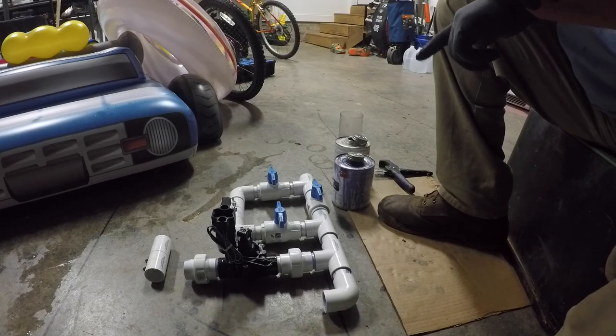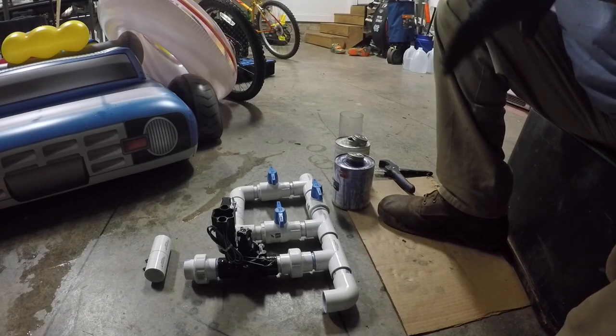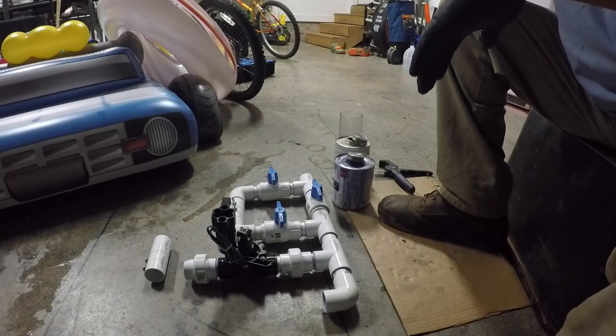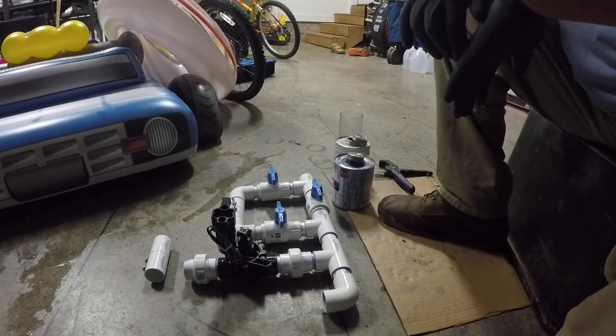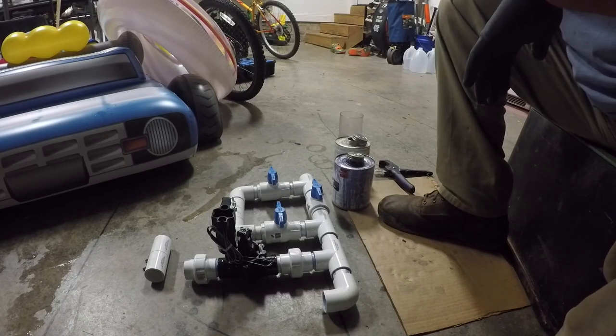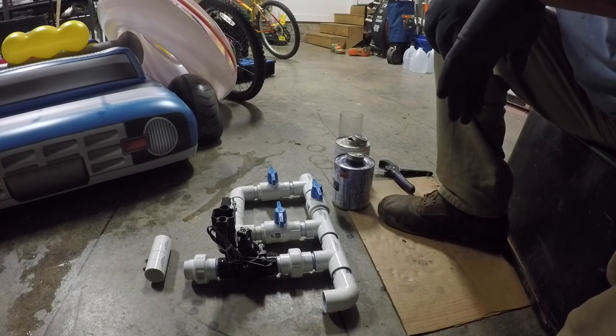So this is my last manifold I need to make for my irrigation system. This one is specifically for my flower beds, my annual flowers. I love flowers, love changing out the colors. From summer stuff to pansies in the winter, violas, cardoons, that kind of thing. I just like to mix up the colors for the season. That's something you can do to your property to change it up during the seasons, add some color in different places.